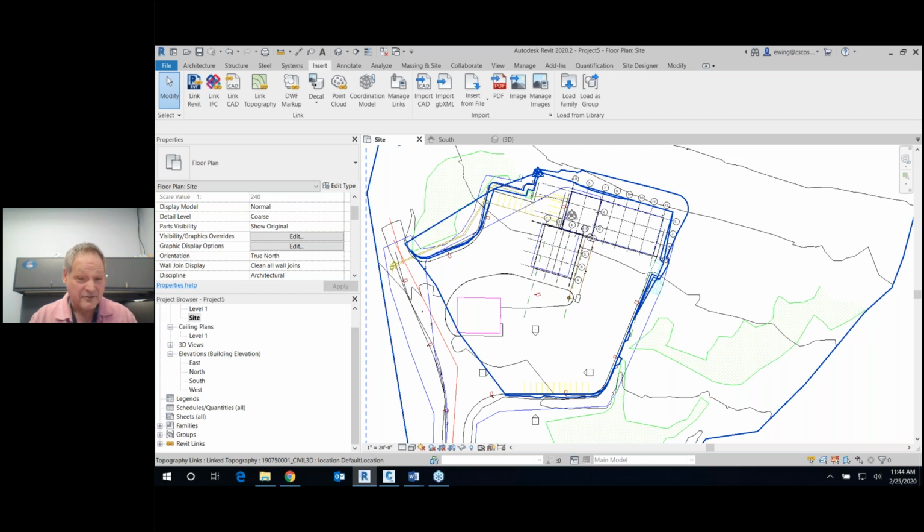It took me a while to come up with this specific workflow, though, to make sure that I have a site civil model and it's not corrupting my entire project. That to me was kind of a mental breakthrough, just because I'm bringing the stuff in, I got to worry about it being lined up. Now I got to worry about having all this CAD shrapnel screwing up my Revit models when all I want to do is line my stupid buildings up.